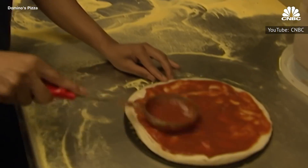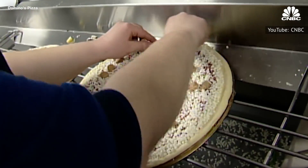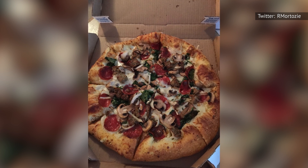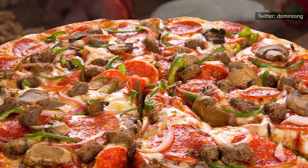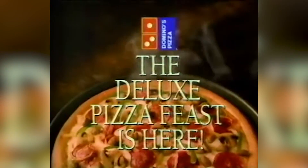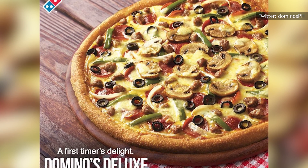The Deluxe Pizza from Domino's comes with pepperoni, Italian sausage, green peppers, mushrooms, onions, and mozzarella cheese. It's essentially a slimmed-down version of the Extravaganza — an extravaganza-lite for people hesitant to go the full distance. Pepperoni and Italian sausage are the two ideal options for anyone using only two types of meat, and the three types of veggies balance everything out. All in all, the Deluxe is a prime order for someone looking for a pizza without any extreme ingredients.